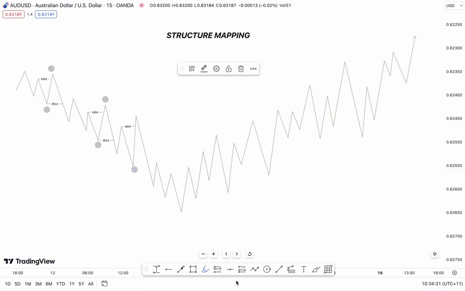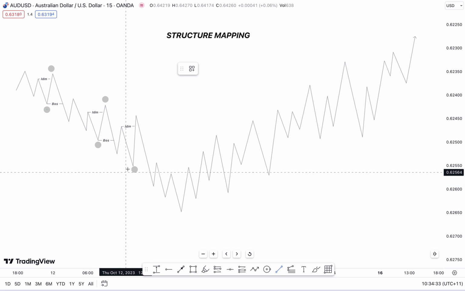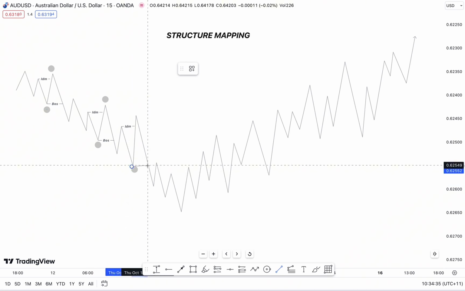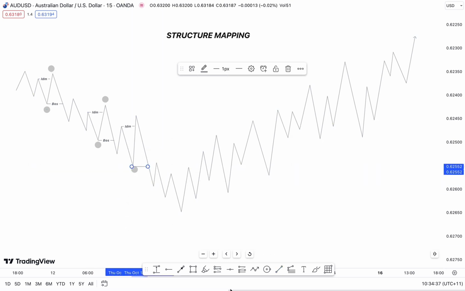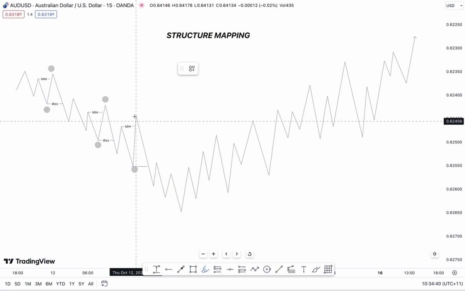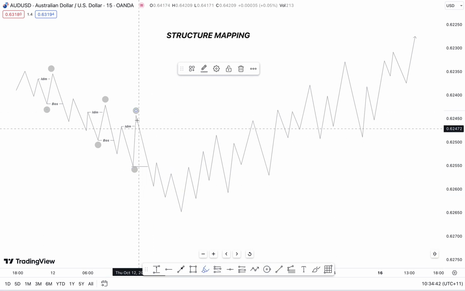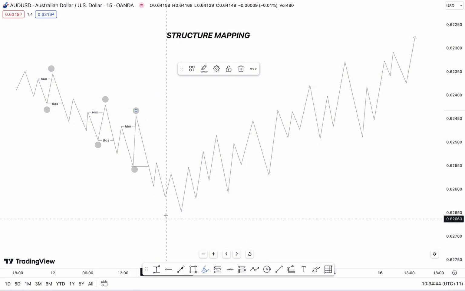When do we identify our lower high? Our lower high is going to be identified after the break of the structure. And after the break of the structure, where's the highest point? We have here as the highest point. So we mark here as the what? Lower high. So it keeps going on and on.